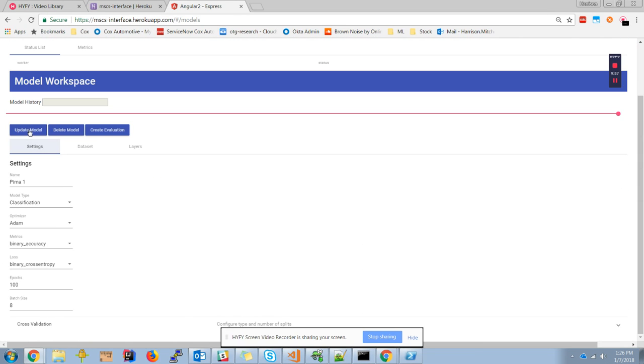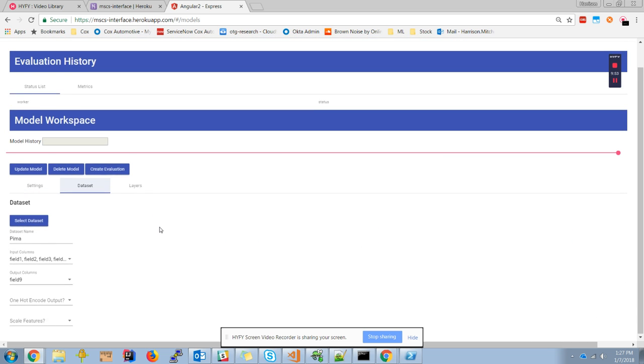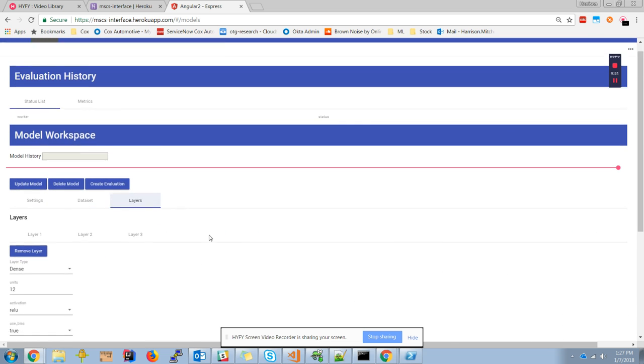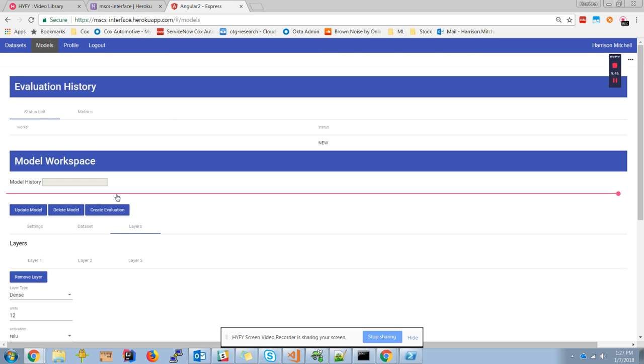So we're back with the model that we just created, and now that we have it the way we like it for our first try, we're going to click Create Evaluation. And you'll see it very quickly went from status new to status pending and shows us what the worker ID is.